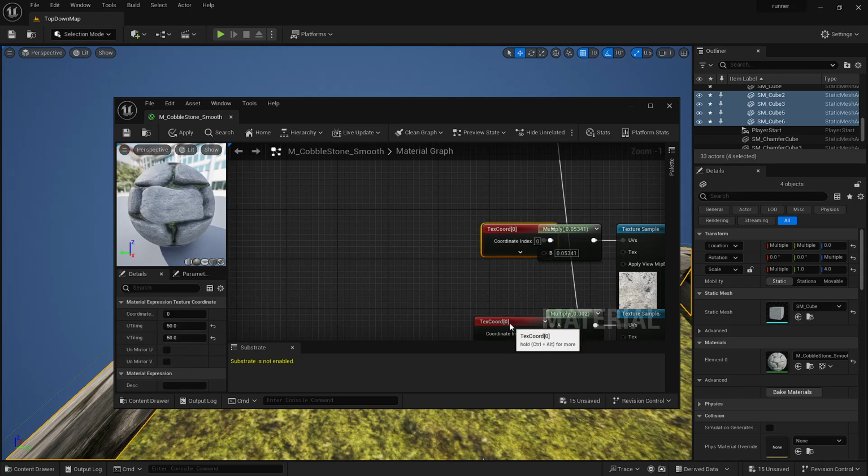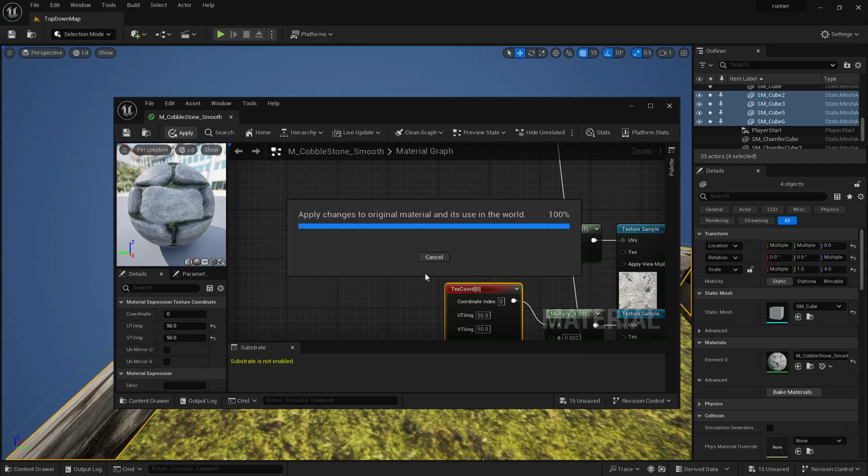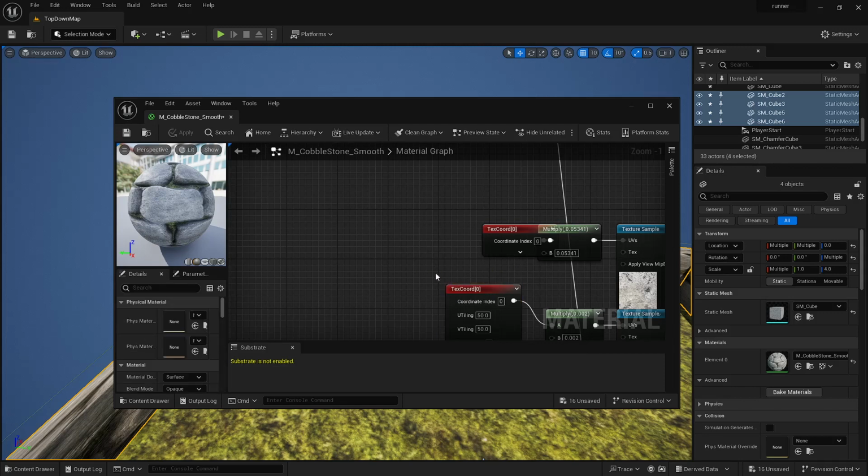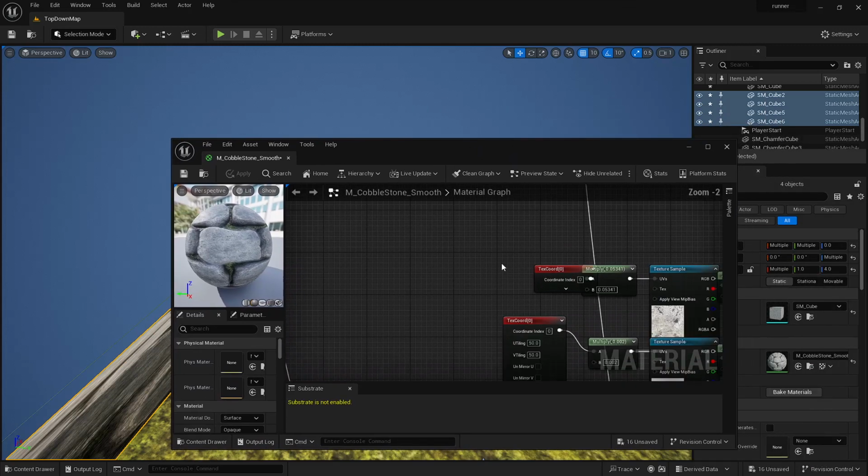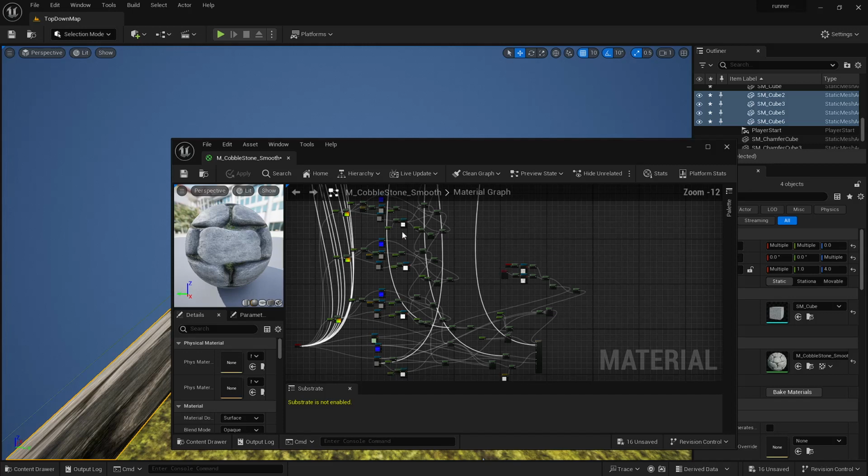And then this one, same thing. And we're going to hit apply. It didn't seem to change too terribly much. So I must have changed it on the wrong one.